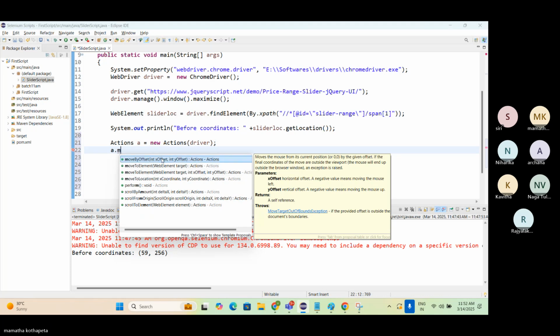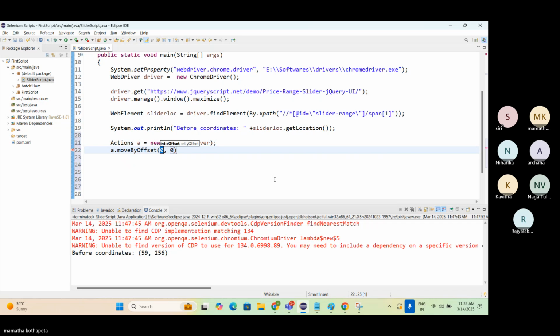So what value should I pass here now? What value should I pass? Think. Location. X and Y. But it is not taking any element, right?